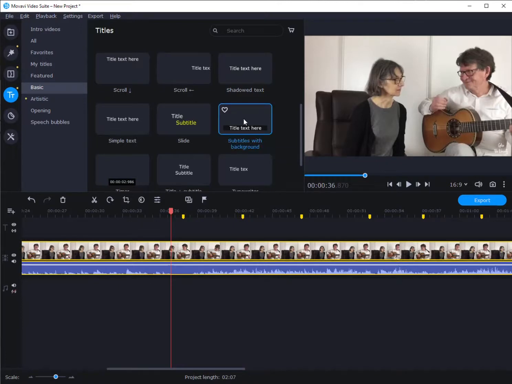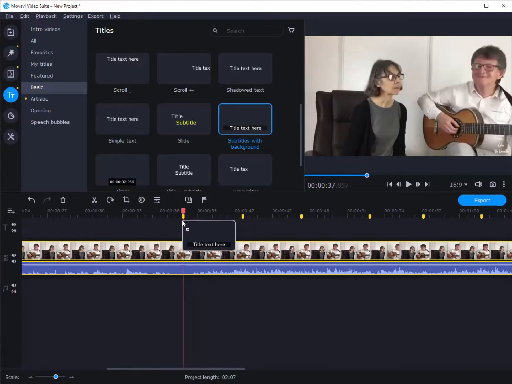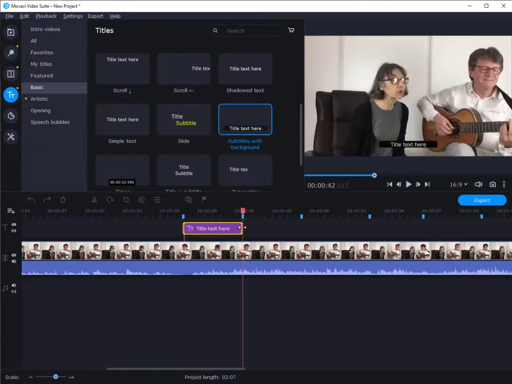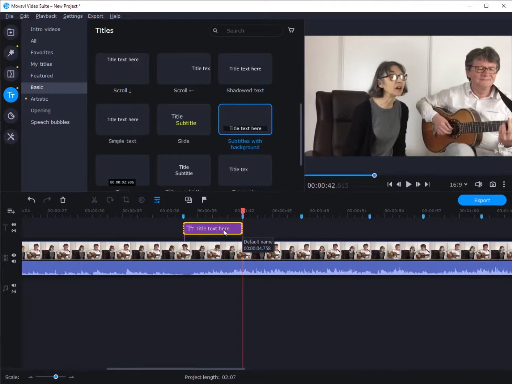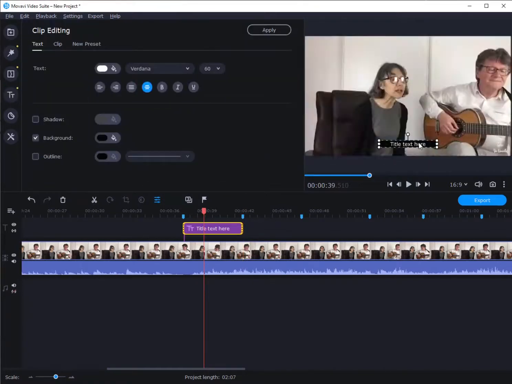So what I'm going to do is select that, bring it down, and put it on the marker. And the marker actually magnetizes it, it clicks to the marker. And then I'll make it the length between the first marker and the next. So this is going to be my first line, so I'll copy the first line, and I'll put it in the text here. It's 3 clicks that does it, in fact.